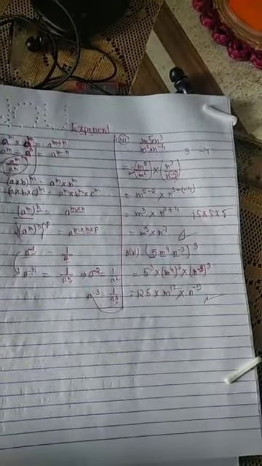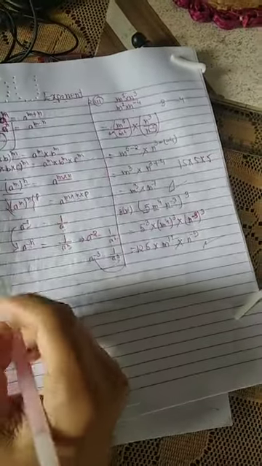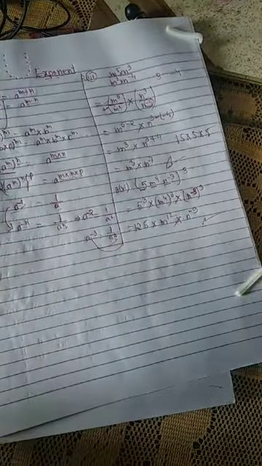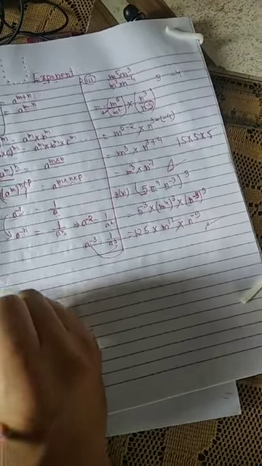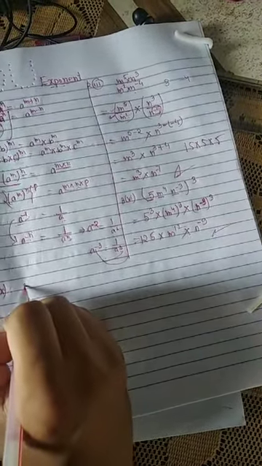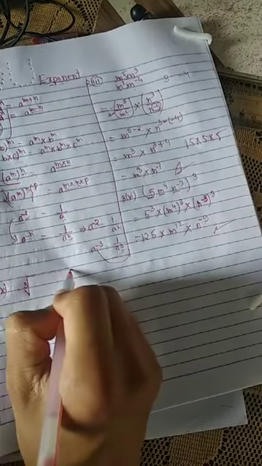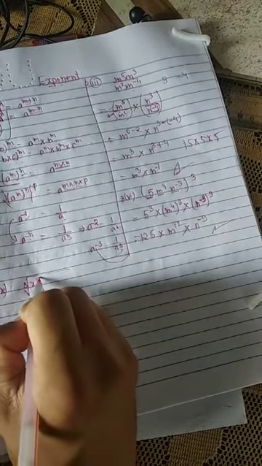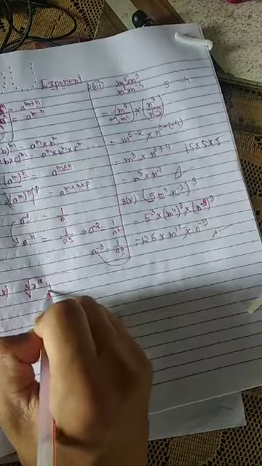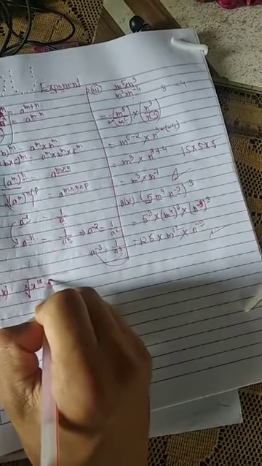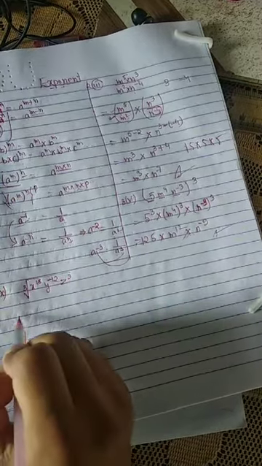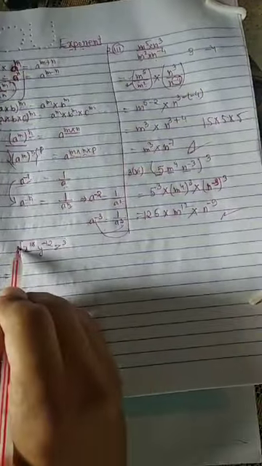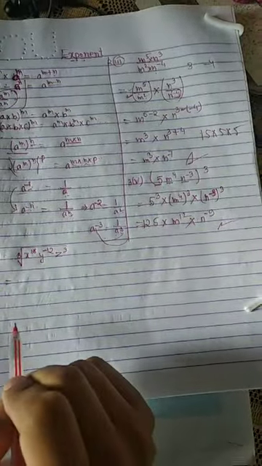So now the next question, from your book, question 9. This is the cube root of x to the power 18, y to the power minus 12, and z cube. Now remember here, this is not a 3, this is a cube root.